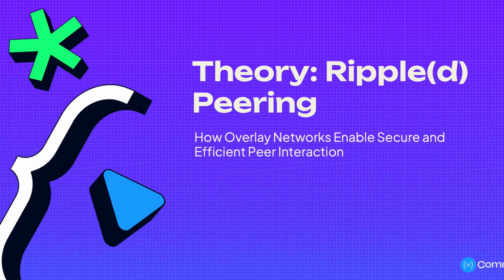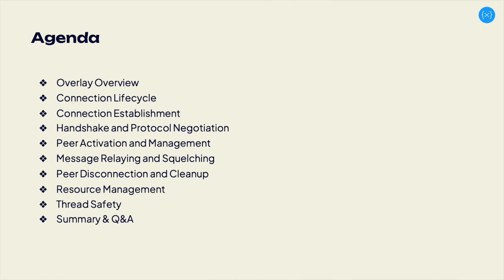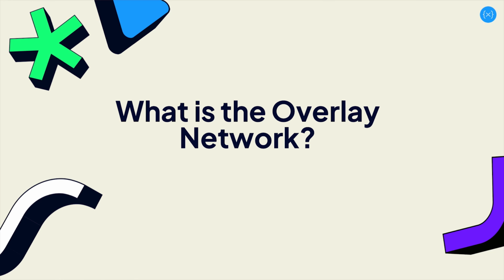I am an XRPL developer for XRPL Labs, and today we're going to be talking about peering, or the overlay network. So the agenda for today is peering. We're going to start with the overlay overview, the peer object and connection lifecycle, connection establishment, handshake and protocol negotiation, peer activation and management, message relaying and squelching, peer disconnection and cleanup, resource management, thread safety, and monitoring and reporting.